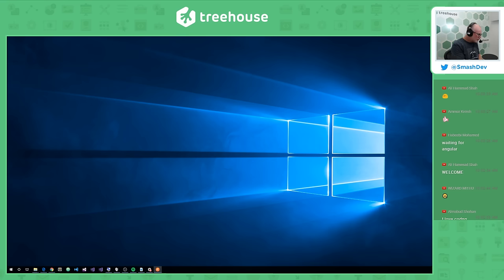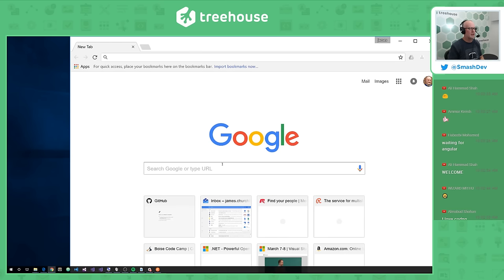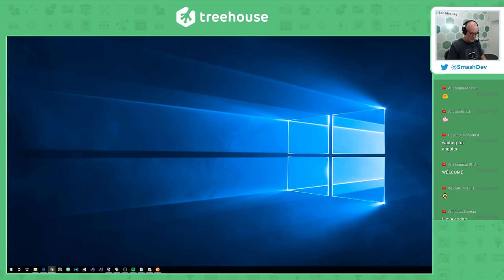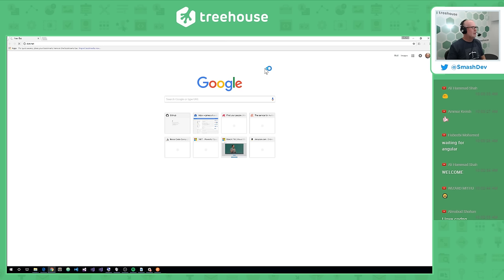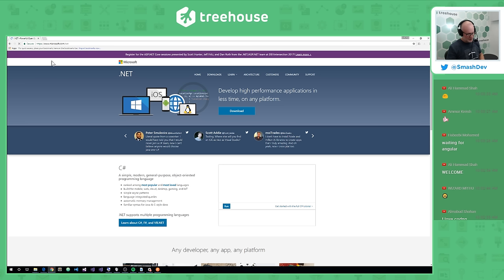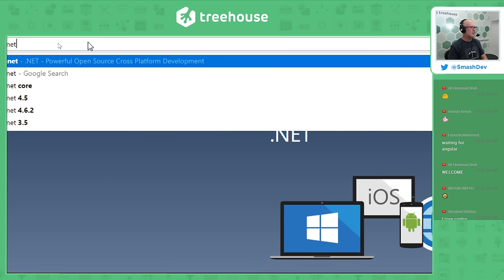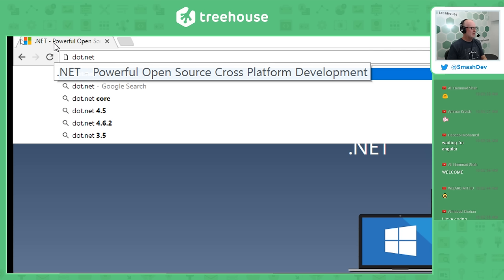Okay, so ASP.NET Core, and let's go to the .NET website. Let me get a browser window up here. So the ASP.NET Core, I did that kind of fast. The URL is really, I guess you could say, clever. So you go to dot.net, and that will redirect you to the page that has information about the .NET framework.